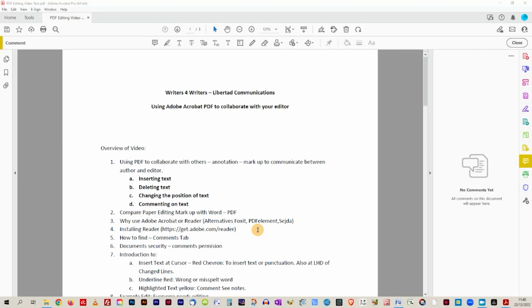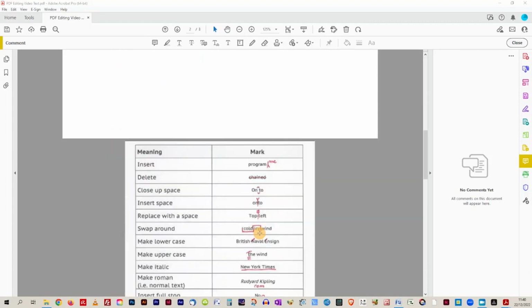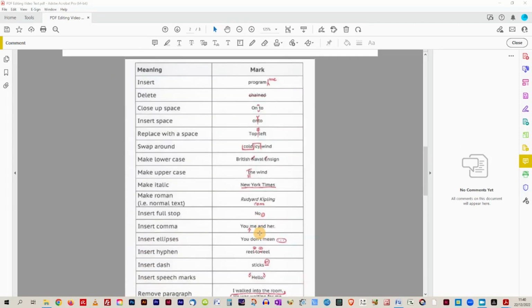Now, to further elaborate on that point, originally, if you've been trained professionally to write, you will have learned some kind of a markup language, editing language, which is, to be honest, looks like Swahili or a mixture of Swahili and shorthand. It is a language you have to learn, and unless you are working professionally with an editor, it's unlikely that you will know this language.